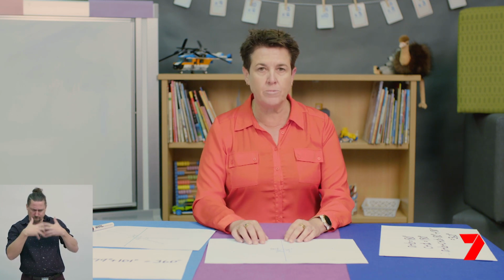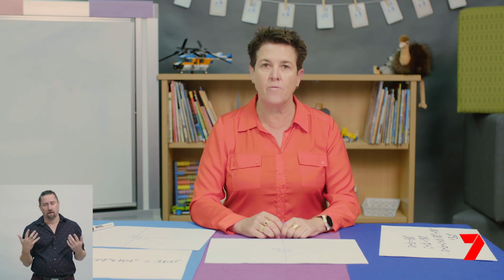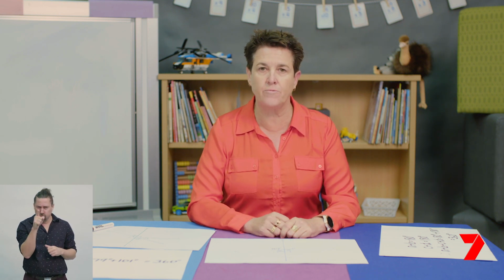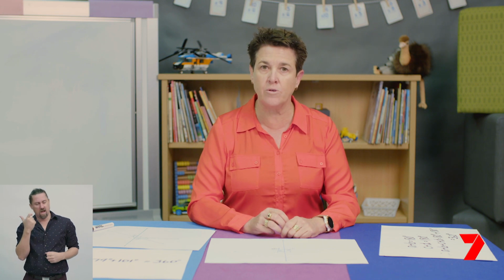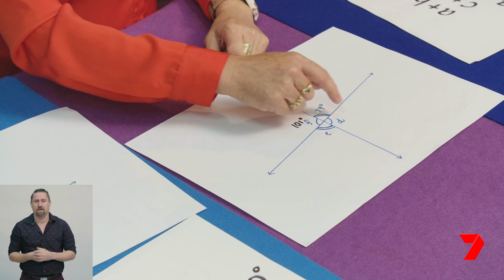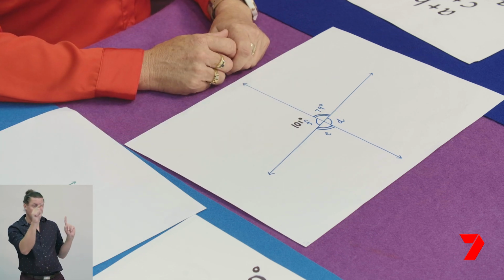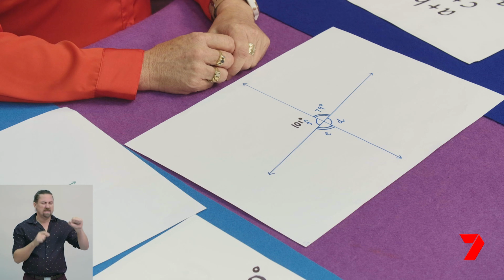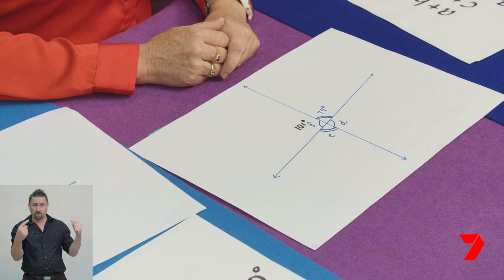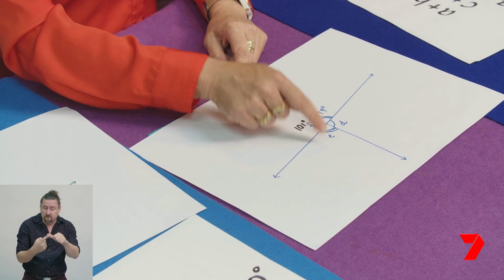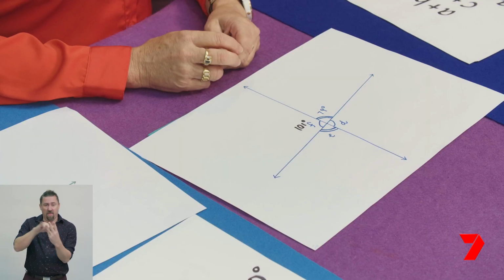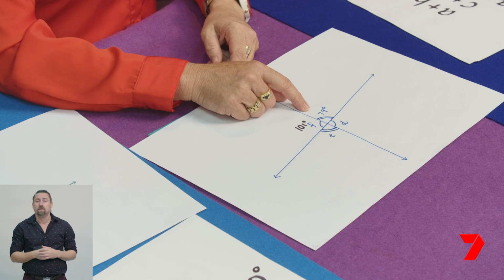The best part about geometry is that there are many different ways of getting the answers. You just have to choose the one you find the best method for you. Can you see how we could find how big angle E is? We could add up the 3 angles that we already know and subtract it from 360 degrees. Or we could use the vertically opposite rule again. Or we could also use the adjacent rule again. It doesn't matter. Use any of these 3 rules. We'll calculate that angle E is 79 degrees.